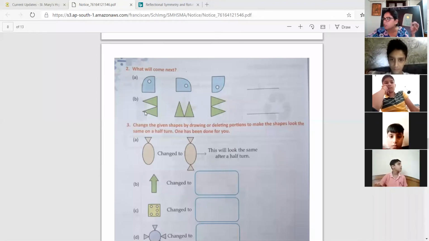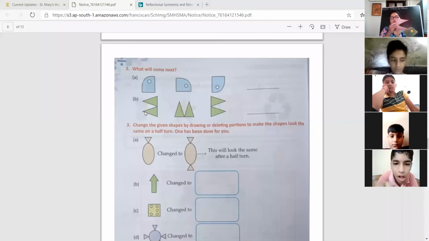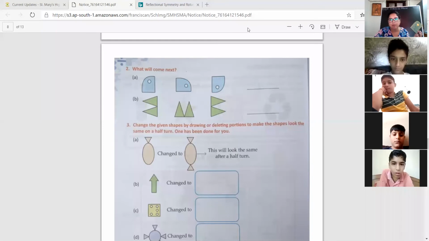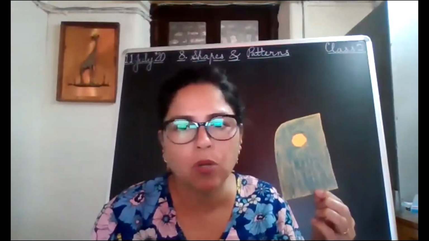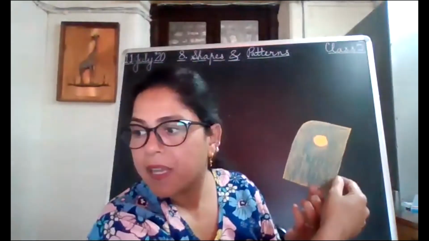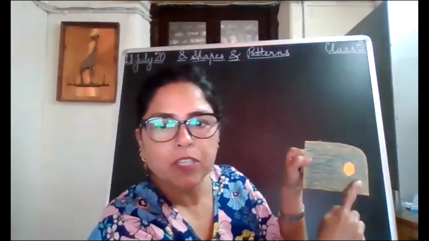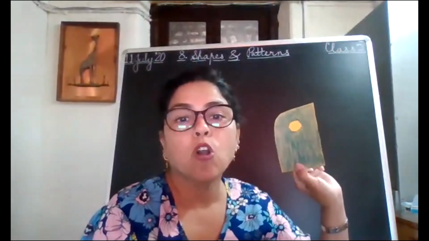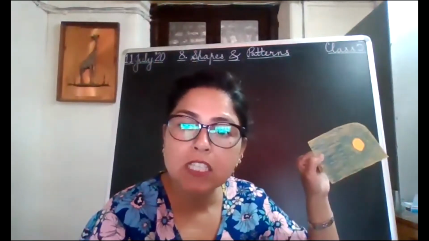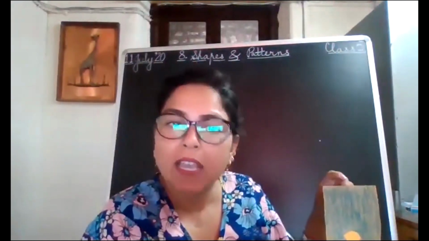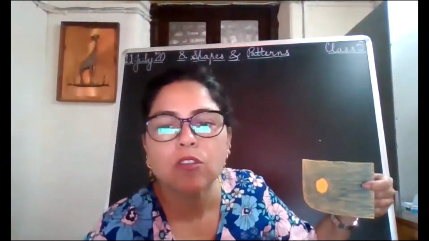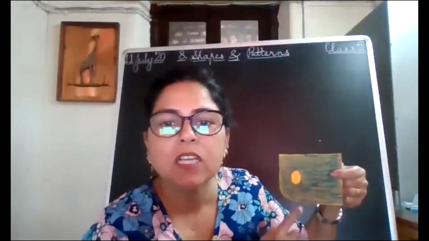Similarly, I have made this also. I will be moving this and showing it to you, so you will know what will happen over here. The first shape is like this in your book. And what is happening to this? This is becoming like this, going towards the right. So from here it is going a clockwise quarter turn. Then again a clockwise quarter turn is this. So again we have to do a clockwise quarter turn. So the fourth picture that you have to draw is this.